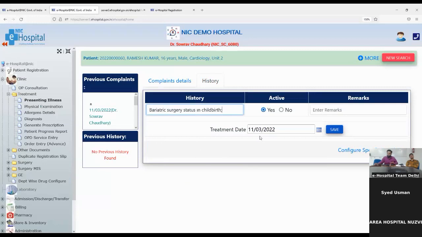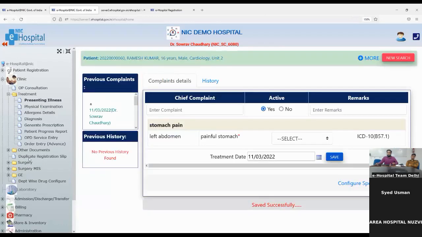And also it is free-handed. We can type the history also and give the remarks and click on the save button. So under the presenting illness, the doctor is also able to view all the available previous complaints and previous history.